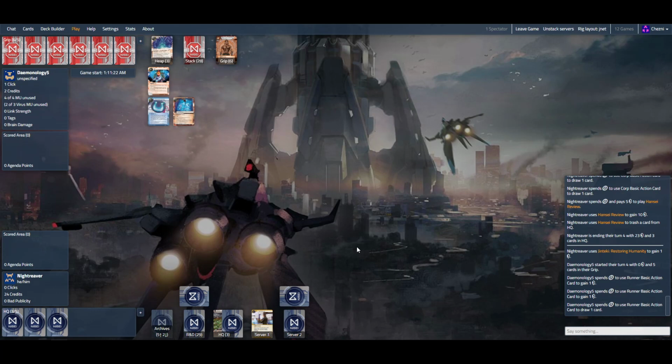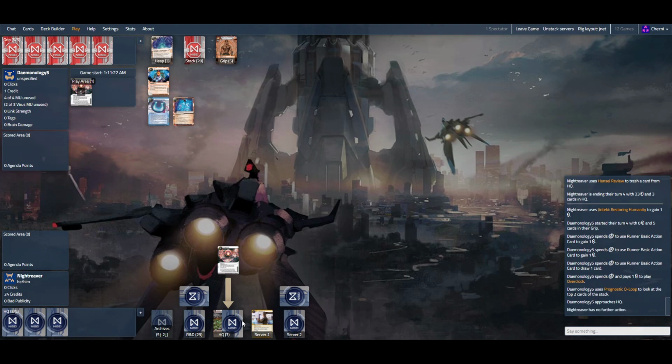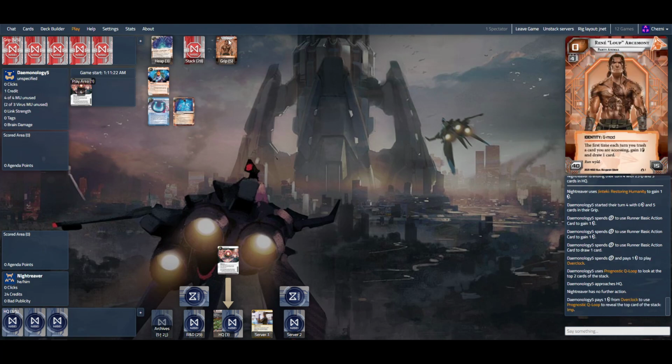Renee clicks for 2 credits, draws a card, has to sign. Oh, they're going for it. An overclock run into HQ. This makes a certain amount of sense. This is probably to trash the Cyberdex virus suite so they can also trigger their ID ability.